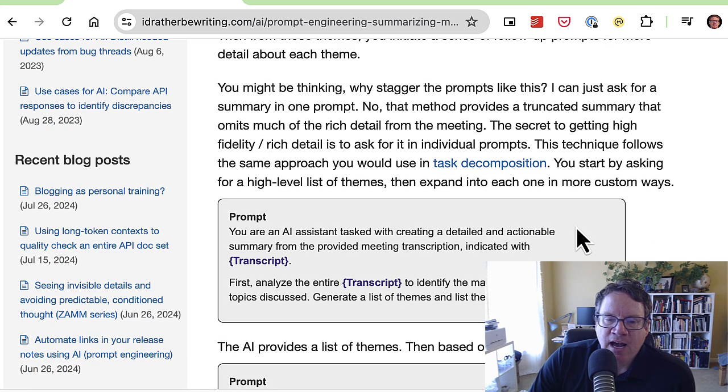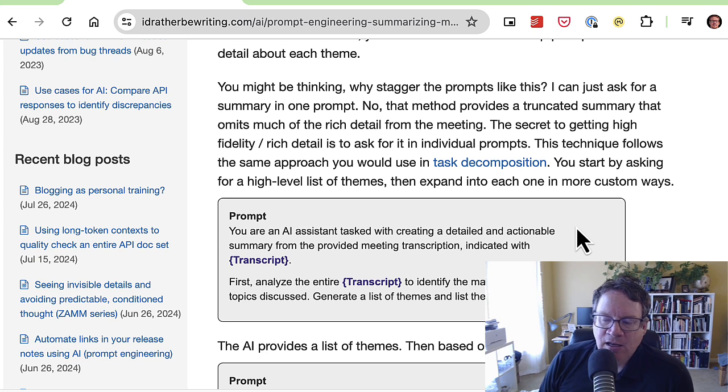So notice how I didn't just pass in a huge transcript and say, clean this up, make this readable, make it really well organized. And why wouldn't you want to do that? Why break this prompt into multiple prompts? First of all, most AI tools have a limit on how many words they can output. That might be 500 to 1,000, maybe 2,000 words or so. And yet your meeting transcript is probably much, much longer. Your meeting transcript is probably 5 times that.